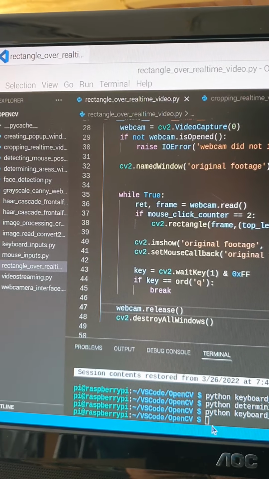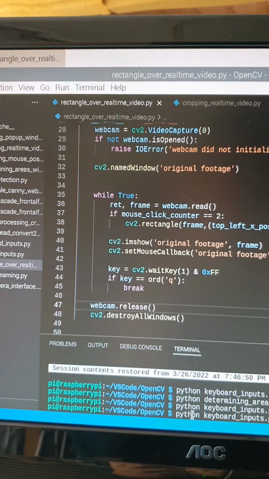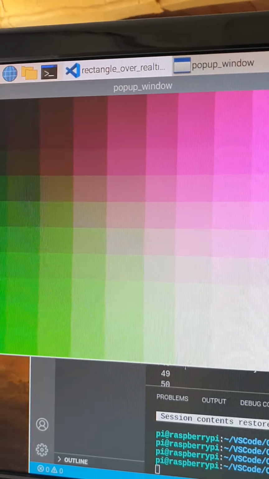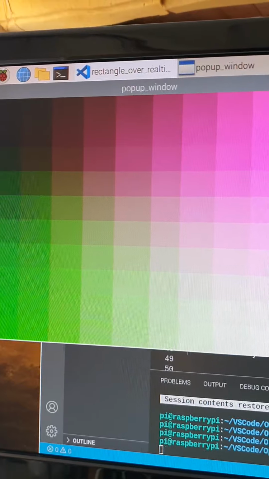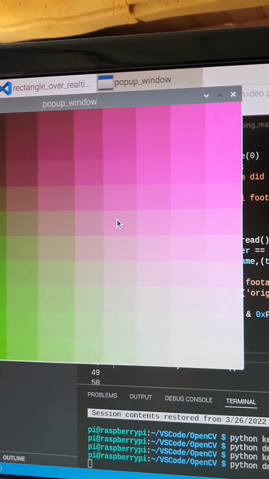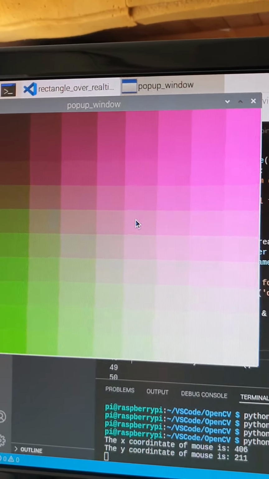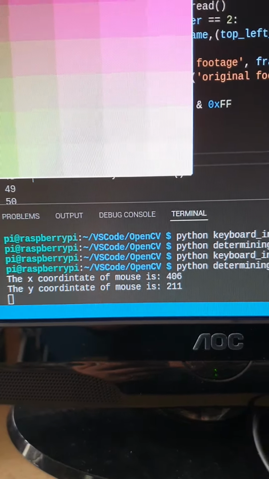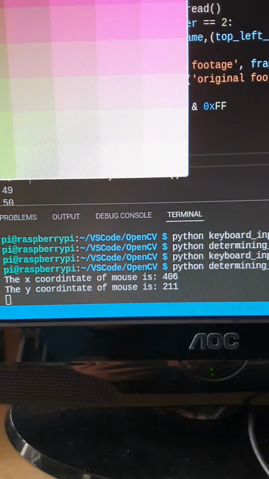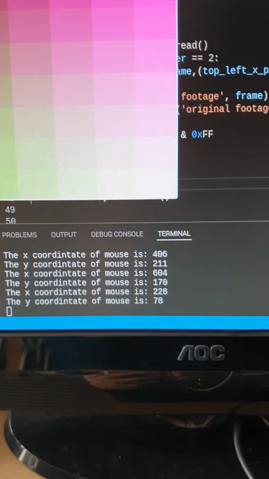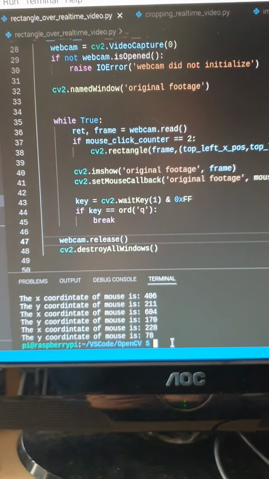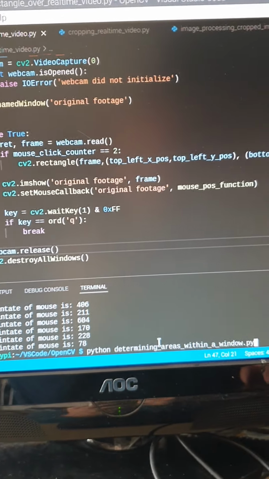I started off learning how to interface with the mouse, with the mouse clicks. Now we have the mouse there. I could press on any area in this window, and here I would have the X and Y coordinates of the mouse. I press again, and as we can see, it is changing. This leads to other capabilities now with the Raspberry Pi, again using OpenCV.